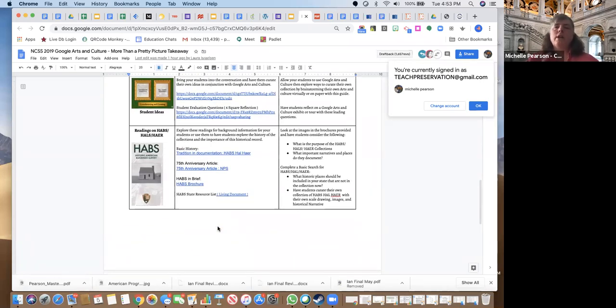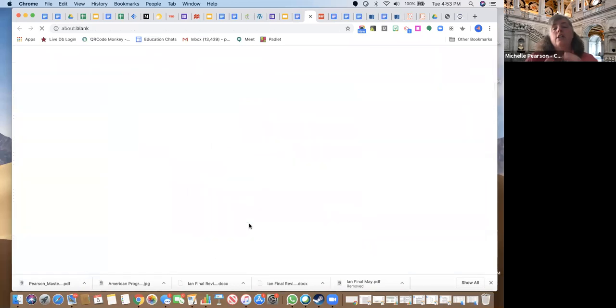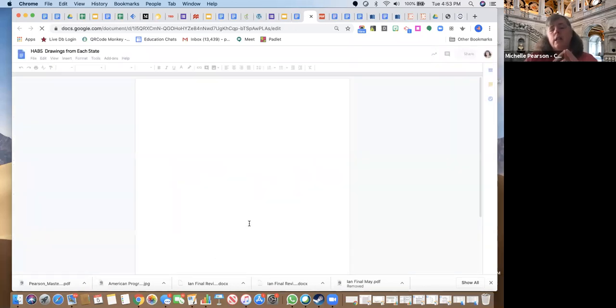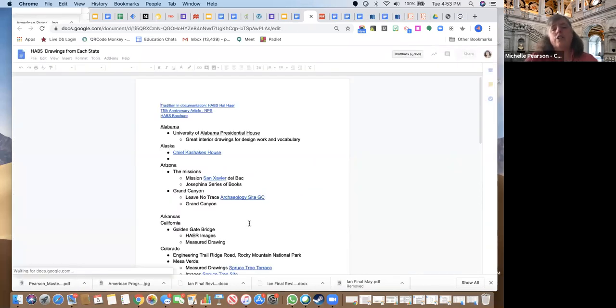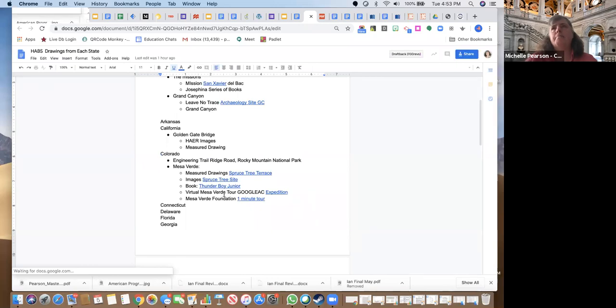And there's one more source in here that I want to point out that's a living document. As we continue to dig around and find great HABS and HAER collections, we're also continuing to add to this list. And this list actually has the working links to the documents that we talked about today, the links to the books, and it's a growing list.